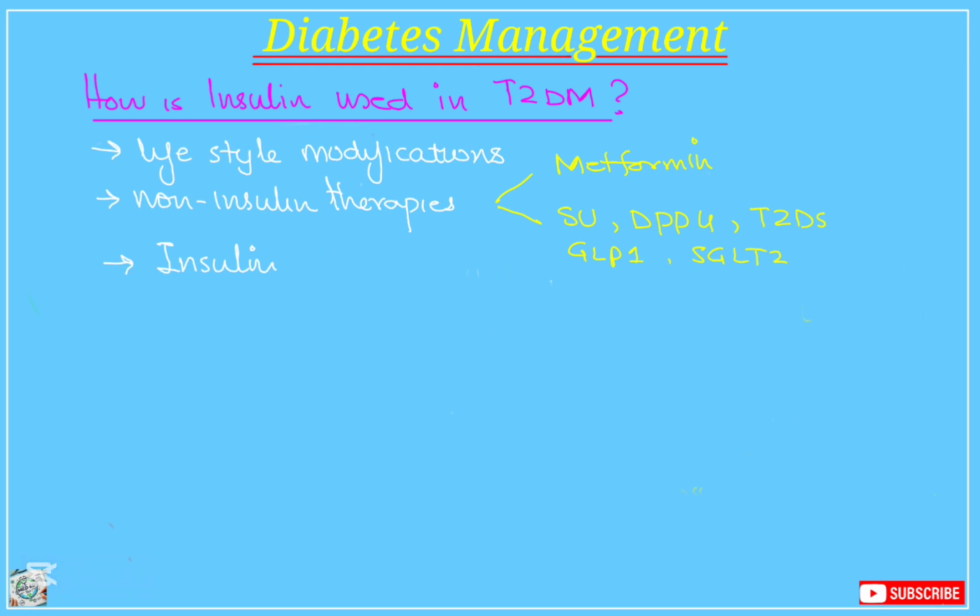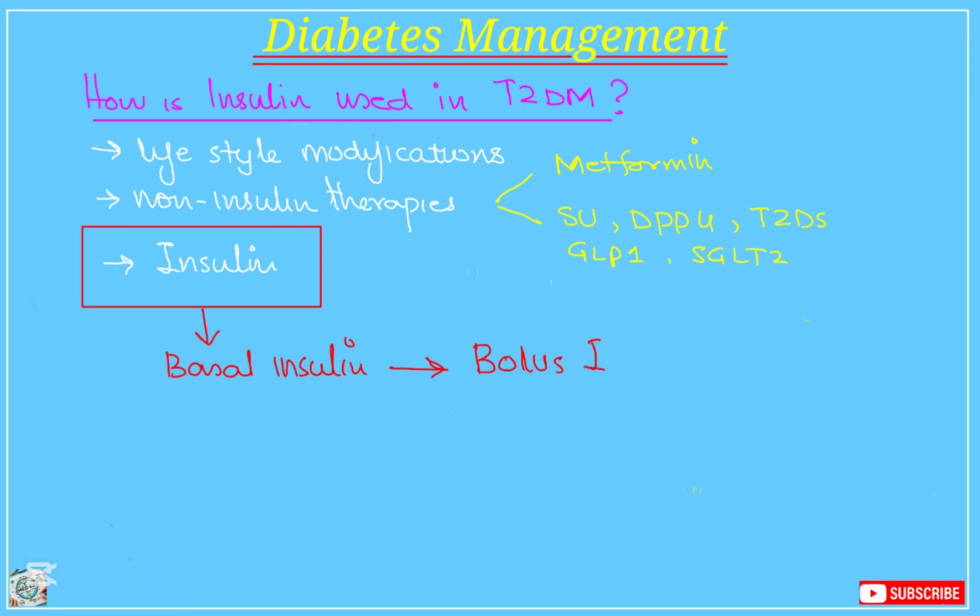First-line injectable therapy, like a glucagon-like peptide 1 receptor agonist, is preferred before insulin because it has comparable glucose-lowering effects, it carries a low risk of hypoglycemia, and it has a more favorable effect on weight. If additional glucose lowering is needed after maximizing the glucagon-like peptide 1 receptor agonist, the next step is basal insulin. If basal insulin alone is insufficient, a stepwise addition of bolus insulin is recommended based on the HbA1c level and the glucose profile.